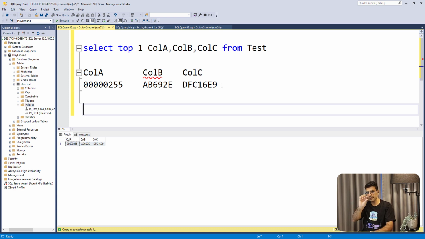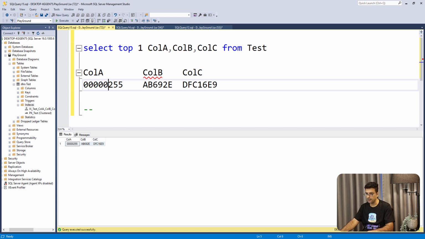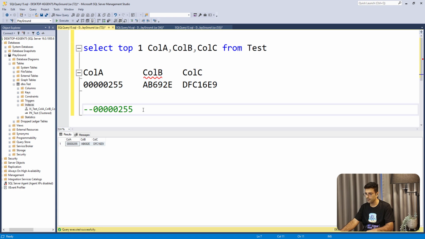For example, for this specific row, it will create an index like this: the first value of column A, column B, and C. Something like that. It's not exactly like this because it will not create plain text, but think about this.